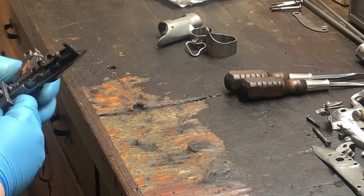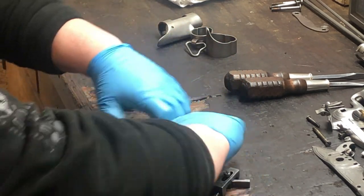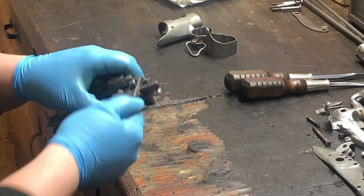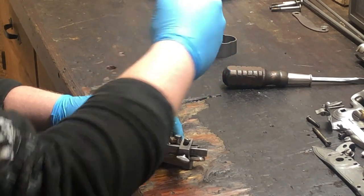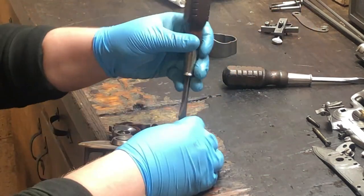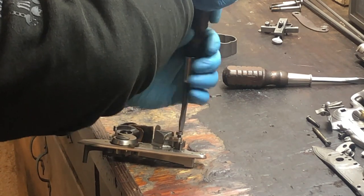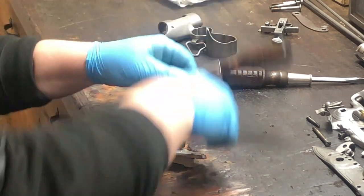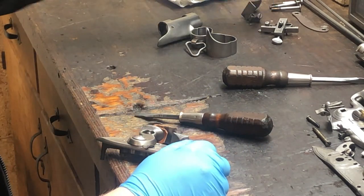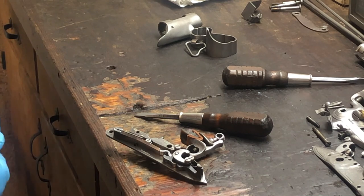tension on the spring. Well, we did start with the outside of the lock last time. That's a good idea. So we'll go ahead and bring the weapon under tension, and start with removing the feather spring. Then we will go ahead and remove the hammer. There is one additional part to the French muskets that is able to be removed that you cannot remove with the British muskets, which we will show you in just a moment. So it is well worth watching this portion as well.